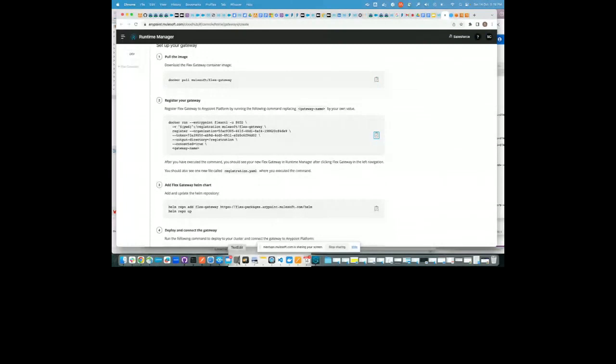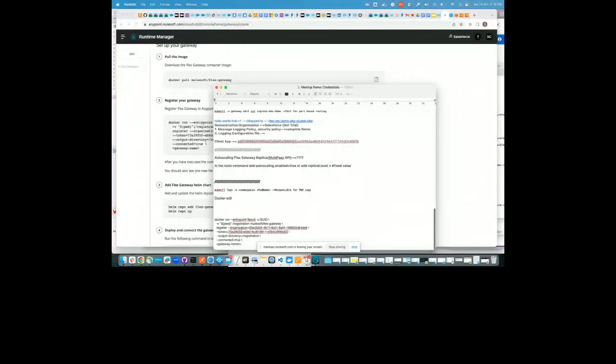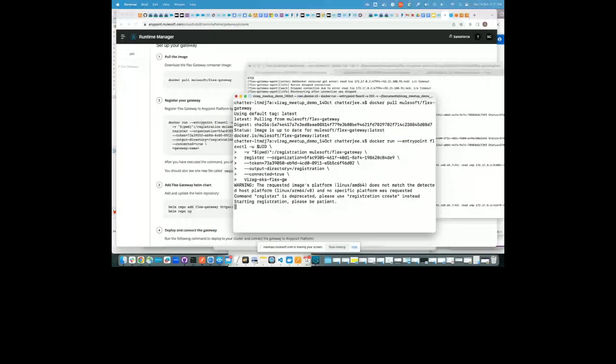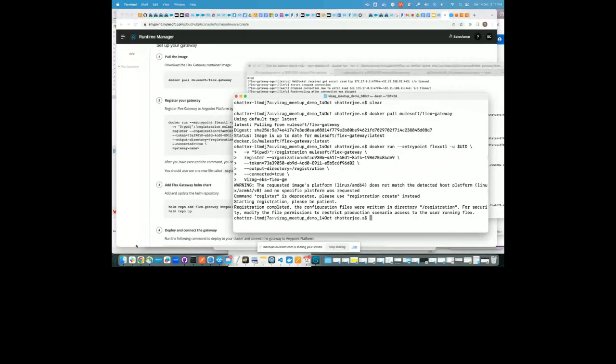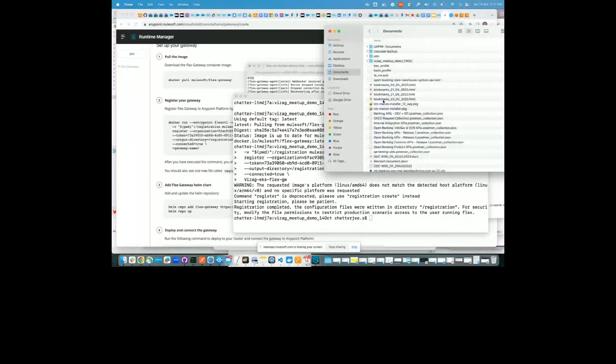Now, how will it work? Let's go to the registration. How am I going to register it? If you see here, there are a few things you can customize. Here I have to put the gateway name, as Anusha mentioned, same steps: Vizag, EKS, Flex Gateway. That's my gateway that I have to register. In the same location, I am starting the registration. My registration is completed.